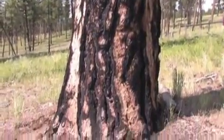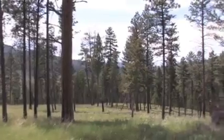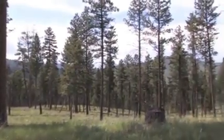Now when the fire came, it came up from the bottom on this slope and hit both the private ground and the National Forest ground exactly at the same time. The intensity of the fire was the same, the wind was the same, the weather was the same. But the results of that fire was dramatically different on private ground because of the thinning. It did not kill a tree.